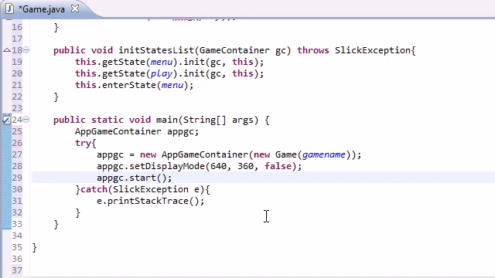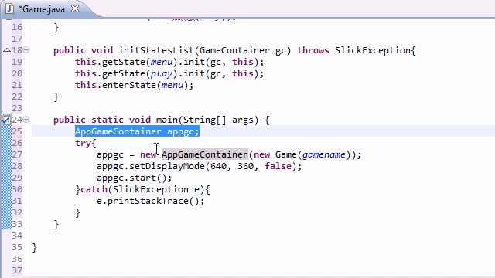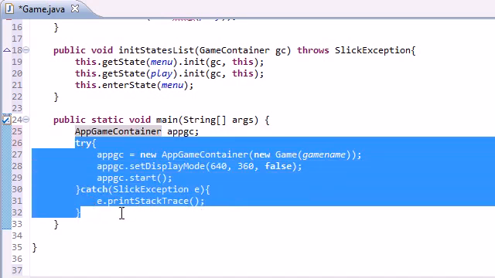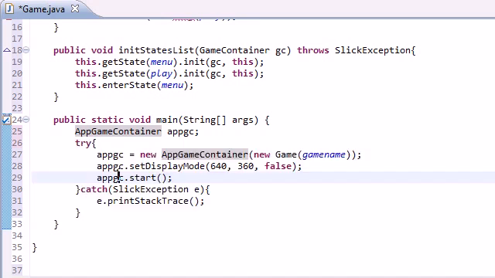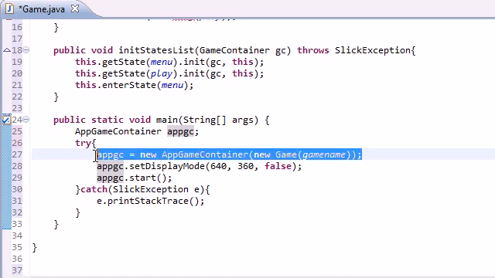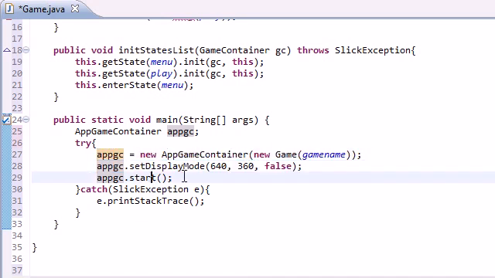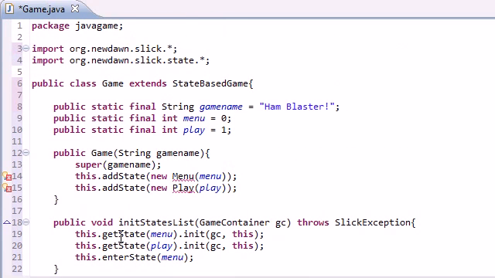So to recap one last time, anytime that we want to make a window that's going to hold our game, we need to put it in the main method. Now the first thing we do is create an object, and then we create a try catch statement because that's what Slick recommends. Now in order to create the window itself, say what game you're going to be putting inside the window, how big the window is going to be, and start basically just creates it. So that is how you create a window, and guys, check it out. We are actually done with this class, for now at least.